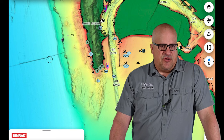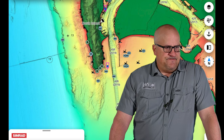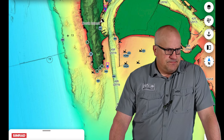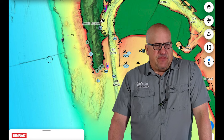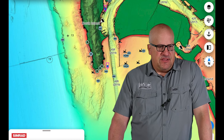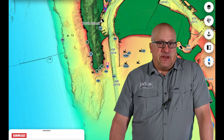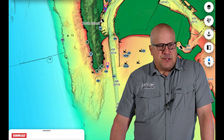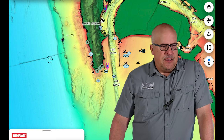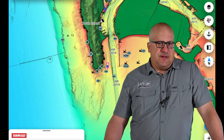Baitfish are going to show up as the same kind of balls and blobs that you see anywhere else. Let's go to Point Loma here. Point Loma is a much bigger piece of structure than you'd imagine — there's a huge piece of underwater rock that comes out a good distance, stretching out much further, almost down to the Coronados. There's also more structure off Imperial Beach. But there's so much structure out there that there's no way there's going to be bass everywhere, and if you just stop and fish on those big pieces of structure, you're probably not going to catch anything.